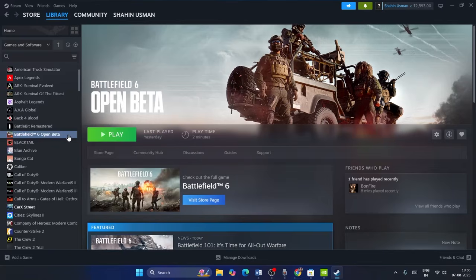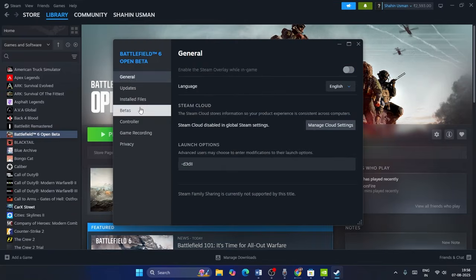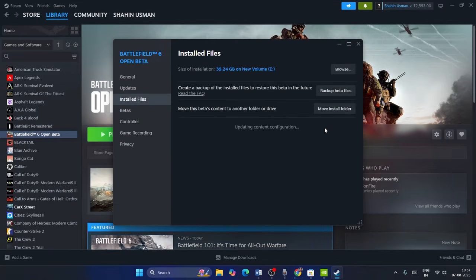The last step is all about, apart from this, you have to verify the game file. So right click over here and go to the properties, go to installed files and verify the game files. So this will take a lot of time. This will be cross-checking every single file of a game, and if any files are corrupted or missing, all these kinds of issues will be happening. So that is why it's an important step. It is very important that you wait for this to reach 100%, then you have to launch the game and you have to check.